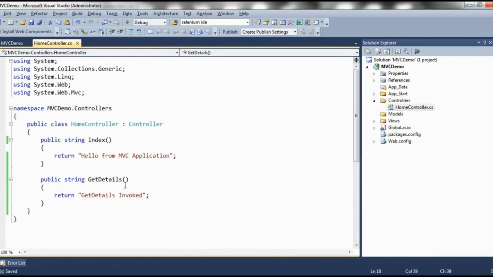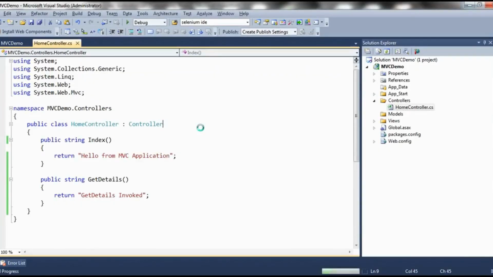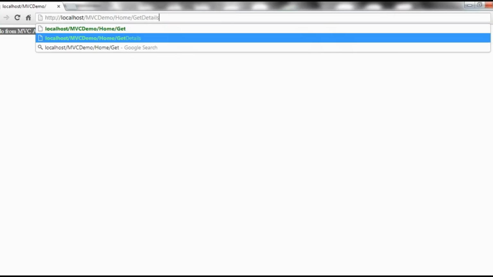Okay, so now let's actually run this once again. So I get that localhost MVC demo. When the page loads, look at that, by default the index function is called. So I'm going to go to the home controller, and then I'm going to go to the get details function. Okay, look at that, we get that message get details invoked.